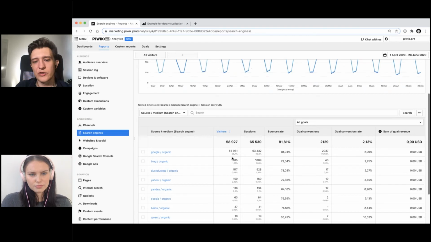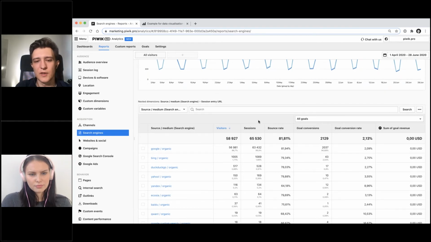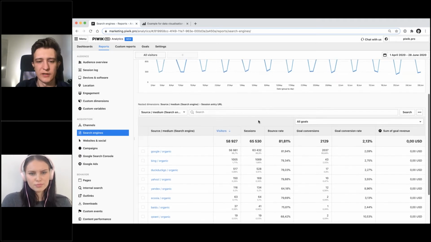So Data Explorer is an advanced data exploration tool, which is basically a nested data table.